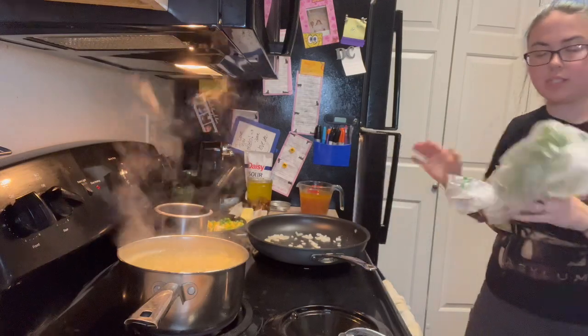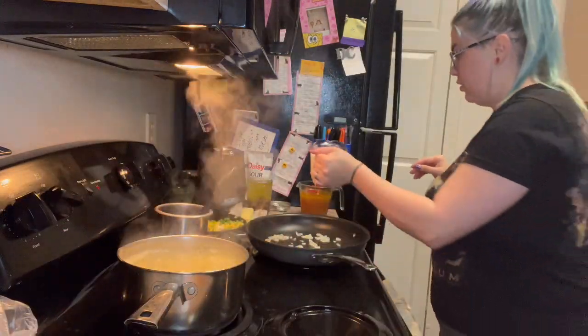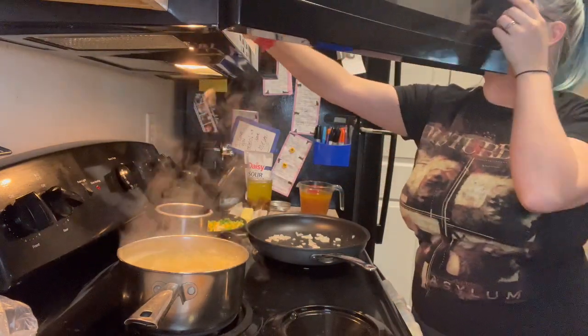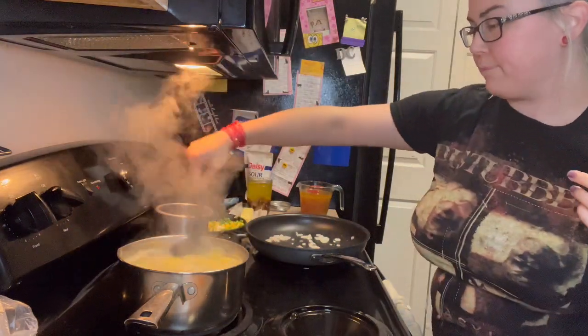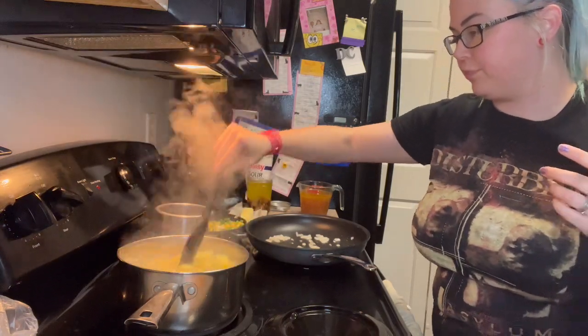And I do have some parsley, so I'm actually gonna get that out as well. And with this heavy cream mixture, I'm just gonna put it in the microwave for a little bit just to take the chill off. And my timer's almost up for the potatoes.